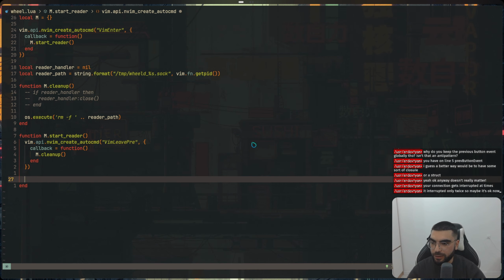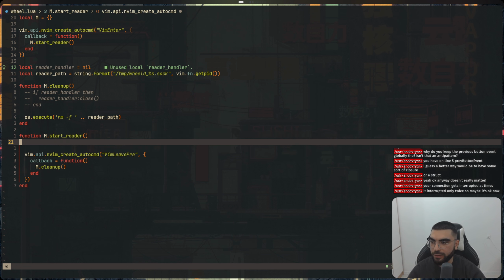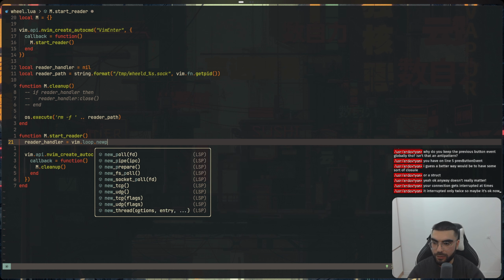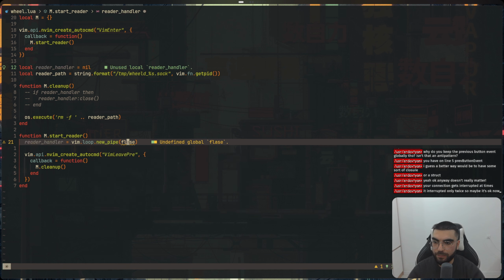So when we are starting the reader, let's leave this auto command at the bottom. At the bottom, we need to create a new reader, right? So reader handler, we are going to use Vim loop new pipe. False here.